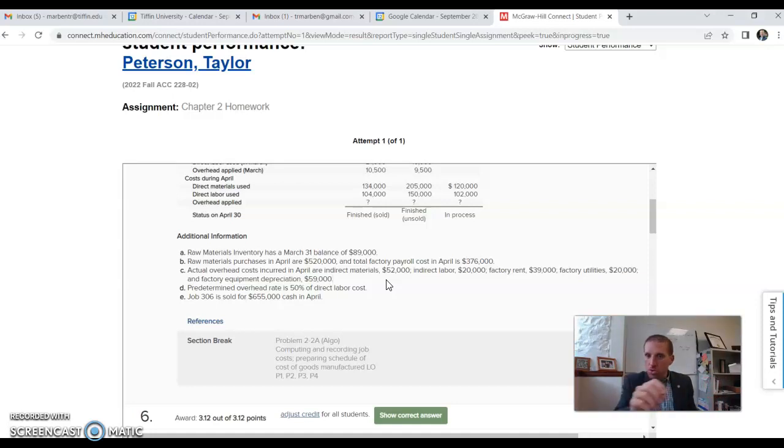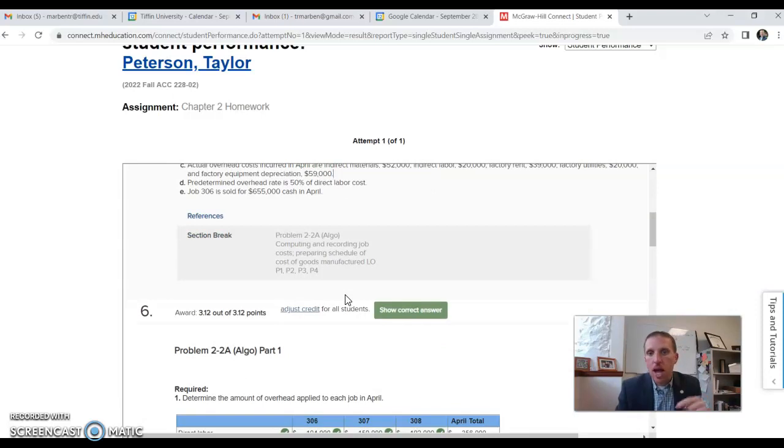So just write in your notes, kind of a worksheet for this problem. Actual overhead, boom, here's your total. Applied overhead, what's the difference? Just do subtraction, and then whether or not you need to add that to your gross profit that you already calculated below, or subtract it, is based on that piece about how it relates applied versus actual. Okay, you're going to need to either add that difference or subtract that difference.